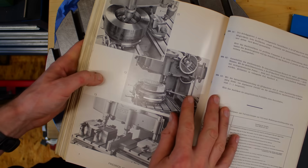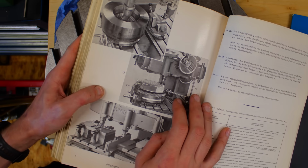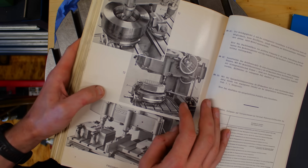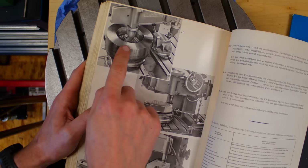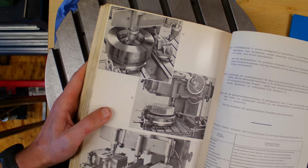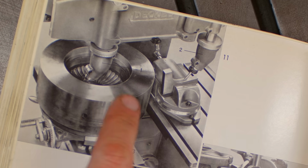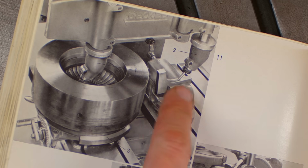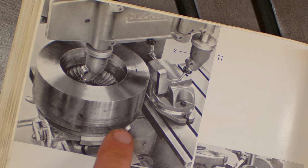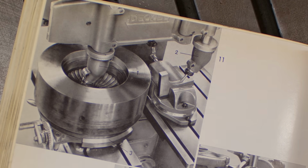So, and over here we have an application of the same rotary table on a Deckel KF duplicator or mold tracer or die sinker milling machine. They're cutting a mold that almost looks like the form for a cake. To machine those individual cutouts, they have a master model that's just one of those cutouts, and then they are indexing with this large rotary table around to get this pattern in here.